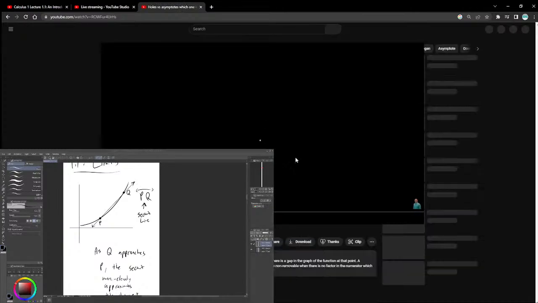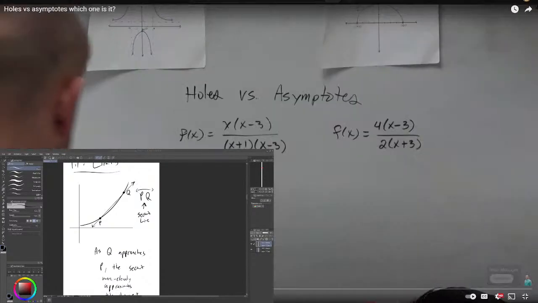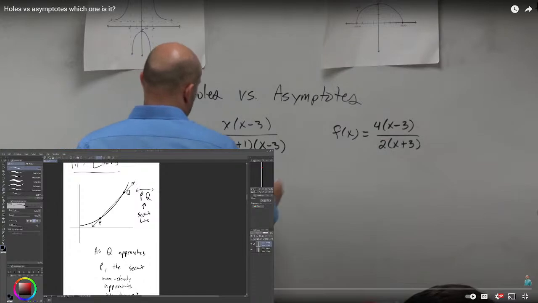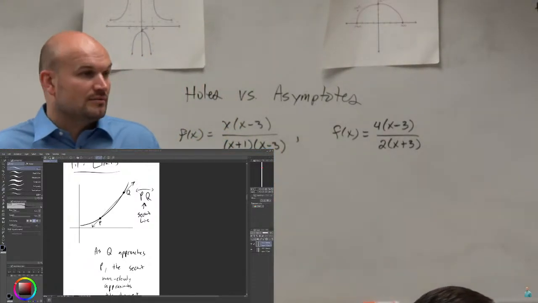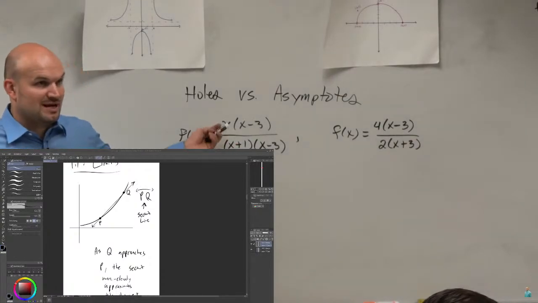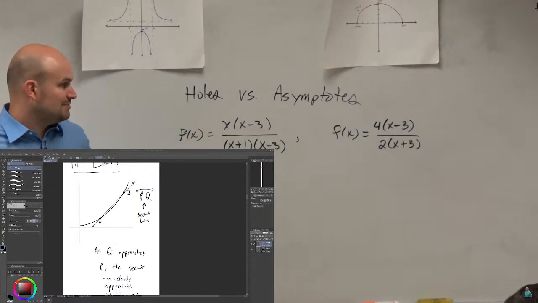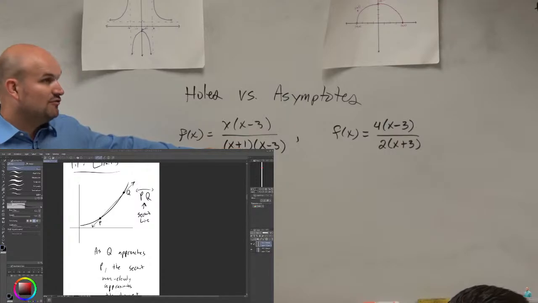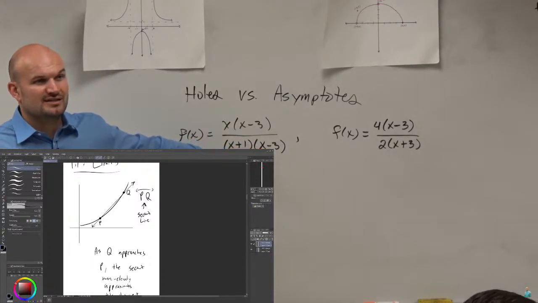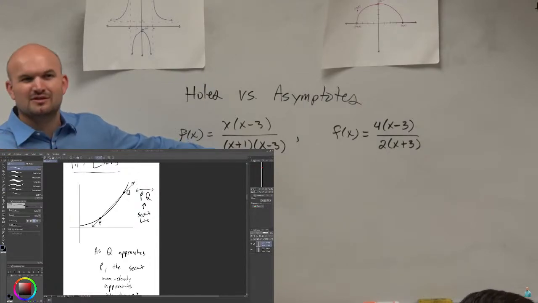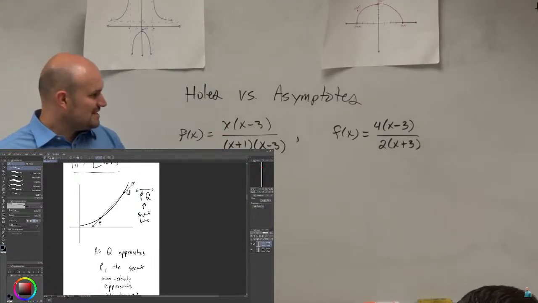Watch a quick Brian video. So let's do these one at a time. One question I'll ask you is, we should hopefully be able to identify the domain here. We know that the domain is going to be all real numbers except for -1, because that makes that 0, and 3, because that makes that 0, right? You guys kind of see how, by inspection, we can do this a little bit quicker. But anyways, that's not the point here.